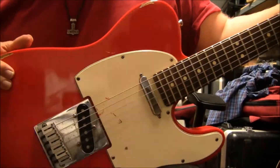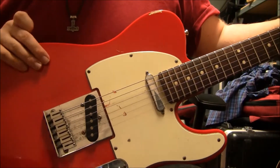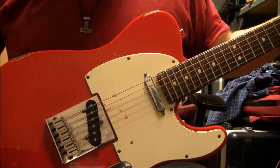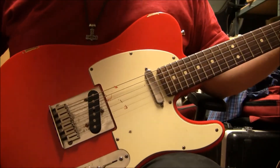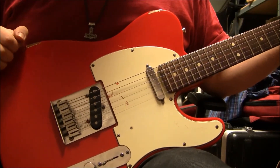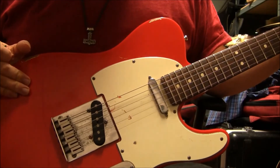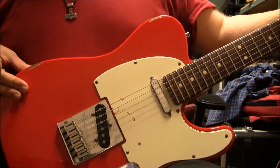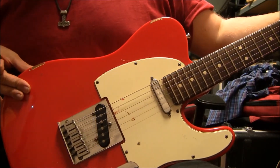Look at some of this wear — still holds up pretty good. Well, there you go folks. This is an American-made Telecaster from the year 2001. Not much else to go over. I'm sure people looking for an American Telecaster know what they're looking for. I am Sam of B-Sharp Guitars, over and out.